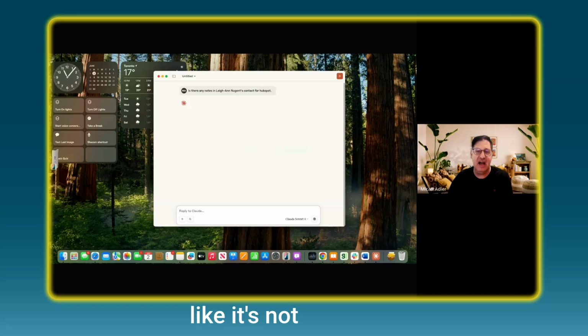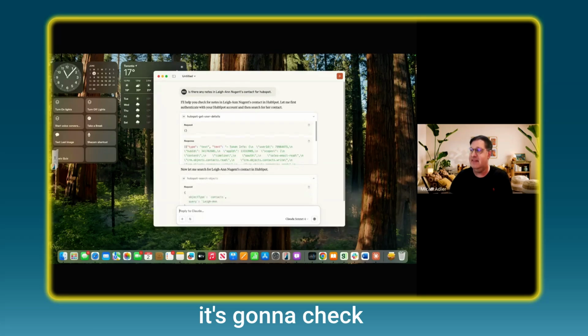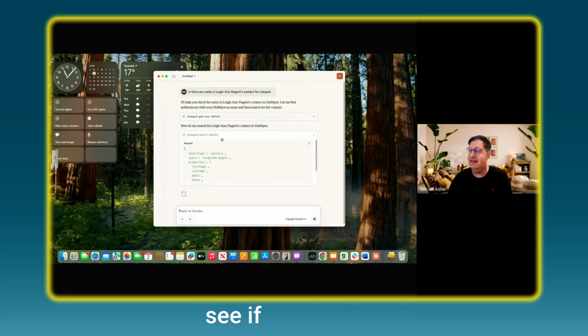It's not like the old commands where you have to phrase it in some way or do something. You can say, for example, can you just delete all the notes? And it will say, sorry, I can't delete them, but I can cross them out. So it's going to check and see. That's amazing. Oh my God.